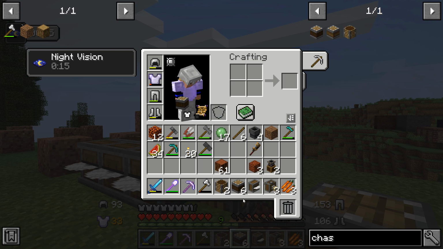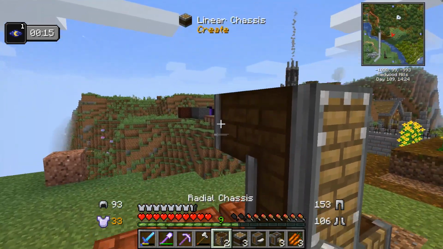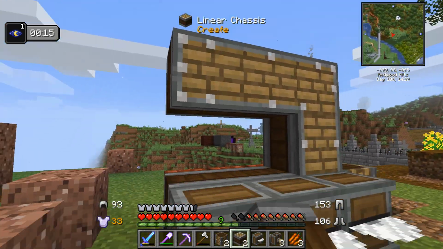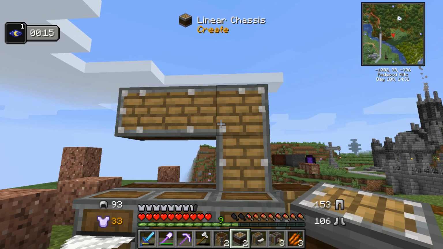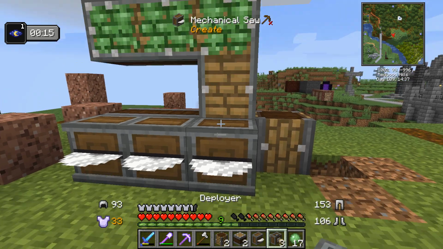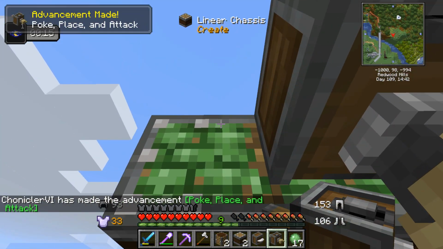Alright, I went ahead and grabbed myself a few more linear chassis. We actually need 5, not 6. I'm sorry, we need 7, not 4, like I was misremembering. So there we go. We can now place our deployers on one side of this, slime it up, the same side as the ones there. You want to make sure it's pointing downward.